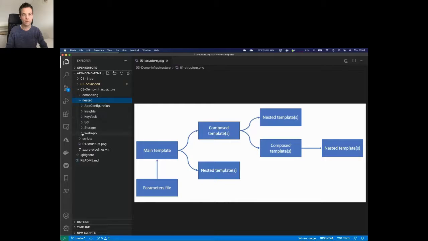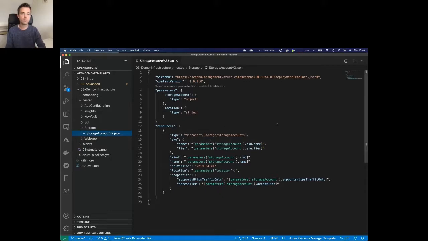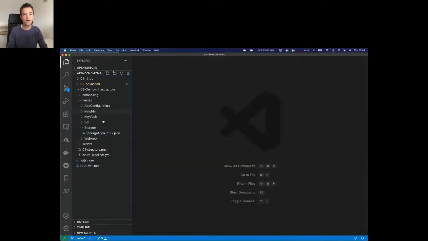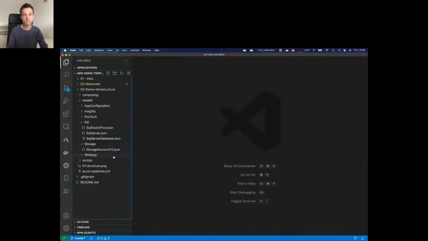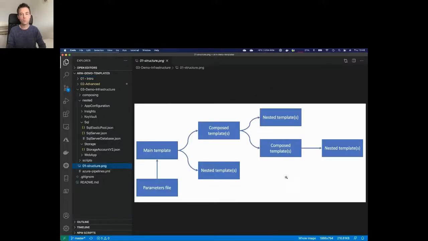If we dive down into the storage one, for example, you find a storage account v2 template, and this template does nothing more than create a storage account. In that same way, I also have a template that does nothing more than create a SQL Server database, for example.